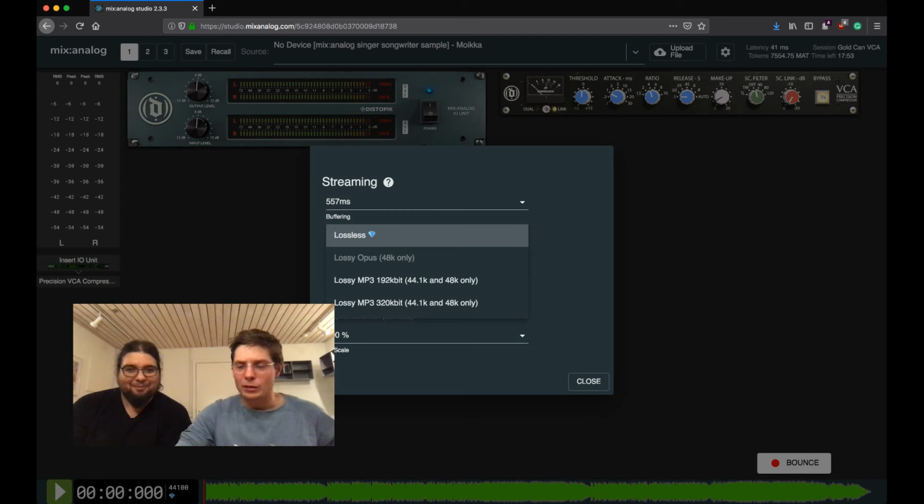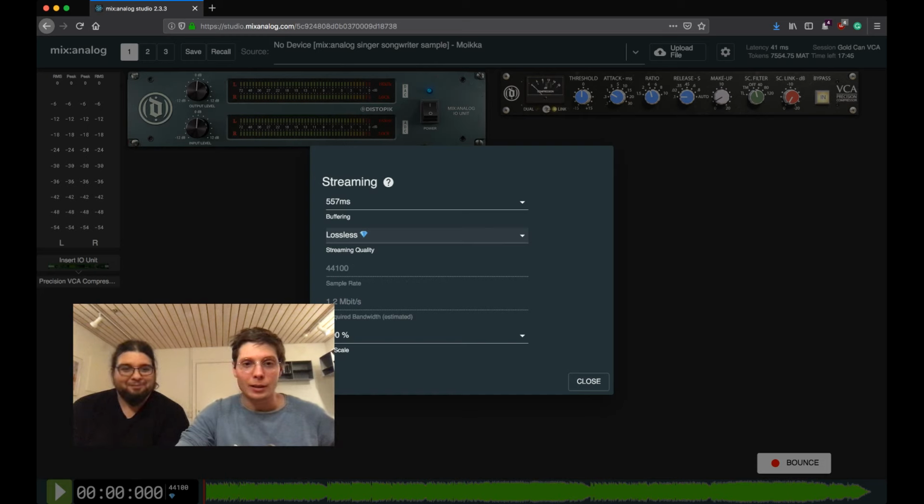What am I at now? 44.1. You are at 44.1. Okay, so another mess up, but yeah, that one's on your card. Anyway, the app will actually read the sound card settings. Those here are the sound card settings at present. Unfortunately, I cannot change this right now because it would probably mess up the stream.